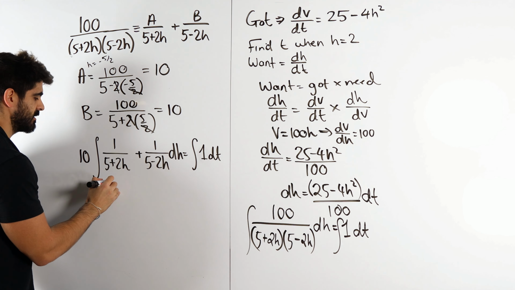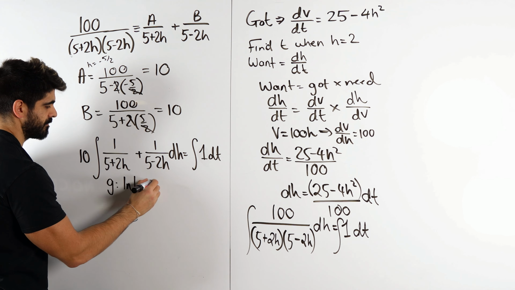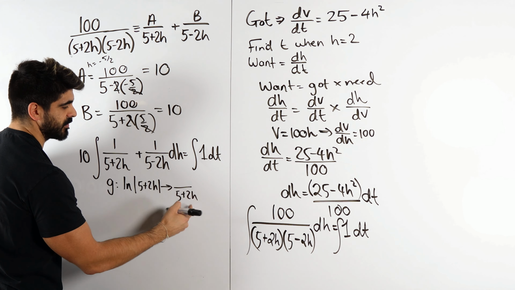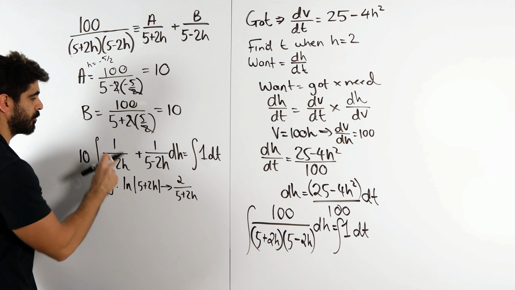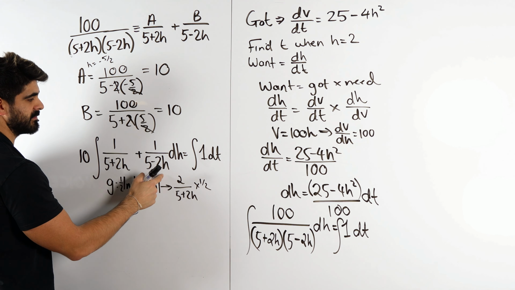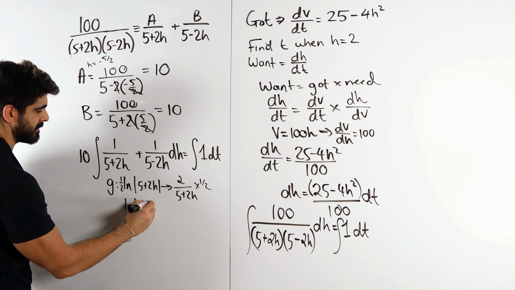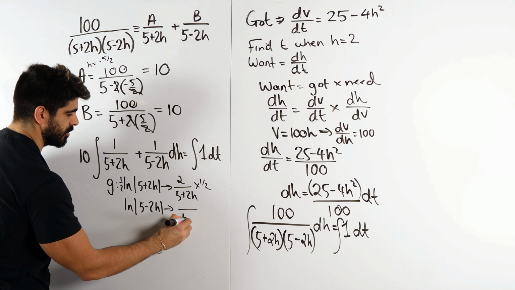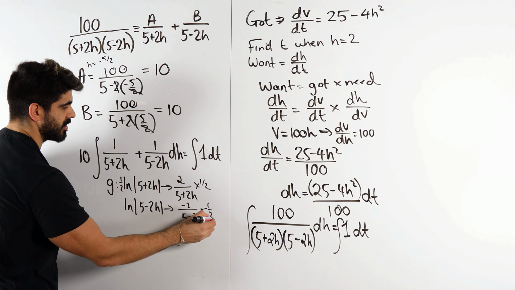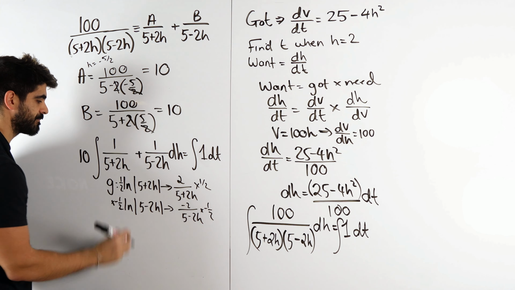I'm going to make a guess. It's just reverse chain rule. It's a fraction, so ln of the denominator. When you differentiate that, you get over this. Differentiate this gives you 2. All right? But we want 1, so I'm going to half both sides. And it's going to be the same case here, but it's going to bring out a negative. So I get ln 5 minus 2h. I get over 5 minus 2h. Differentiate that, I get minus 2. So I times by minus a half because we want plus 1. So times by minus a half.